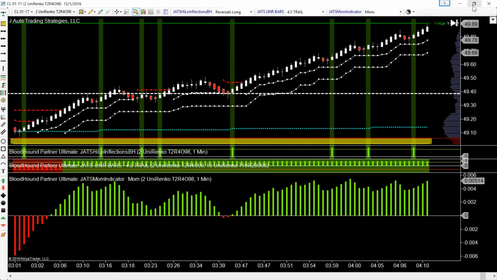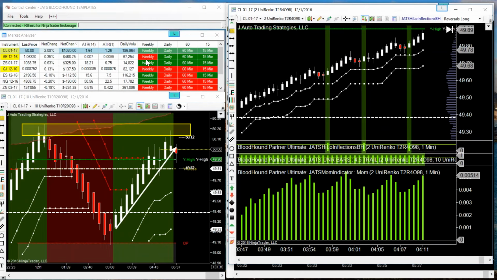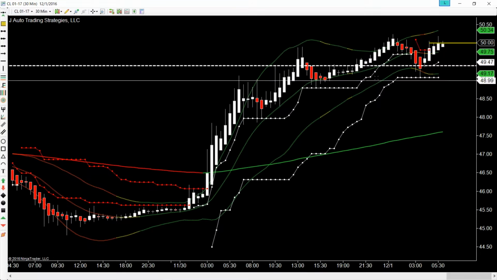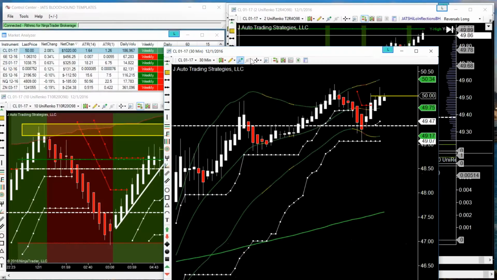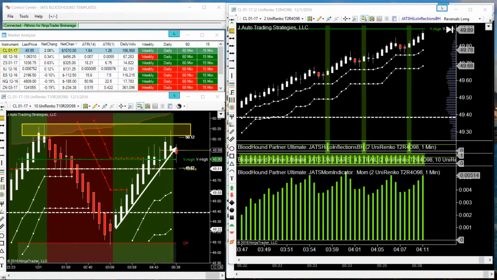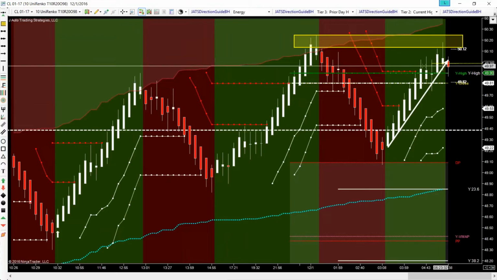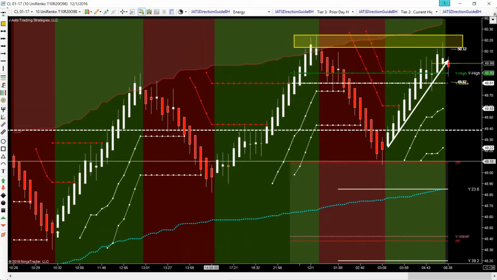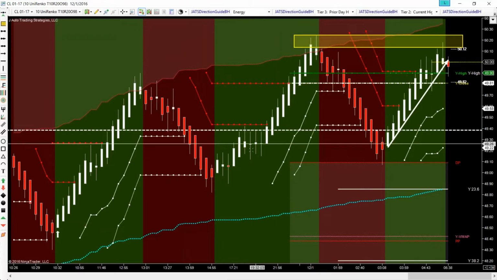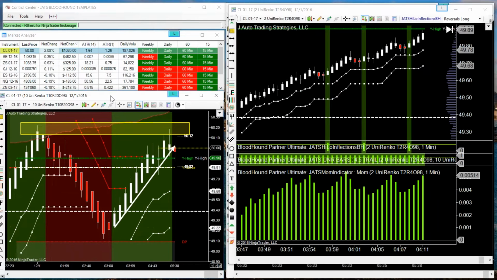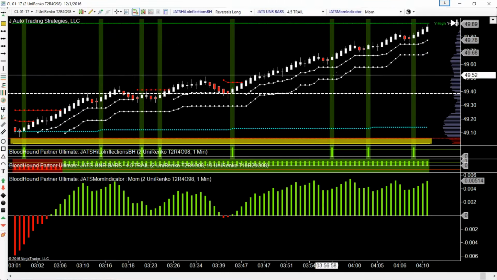So let me go over that again. You spot on the 30-minute a trending condition. This is for day trading, 30-minute or 5-minute. You get your Unirenko, make sure it's 30 range in the direction of that trend condition. Wait for the bar to turn around. And then when that bar has turned around and you want the meat, you go inside the market at that time and you take your trades.